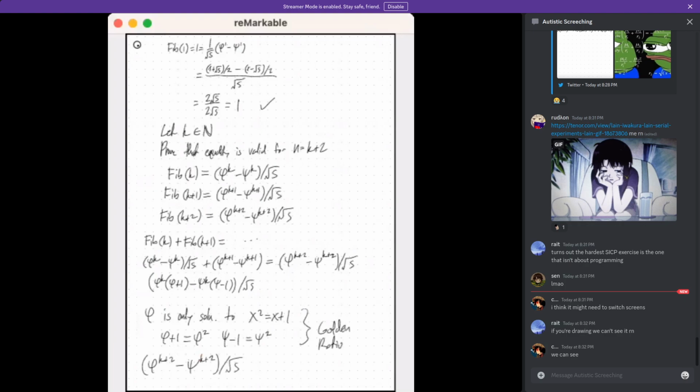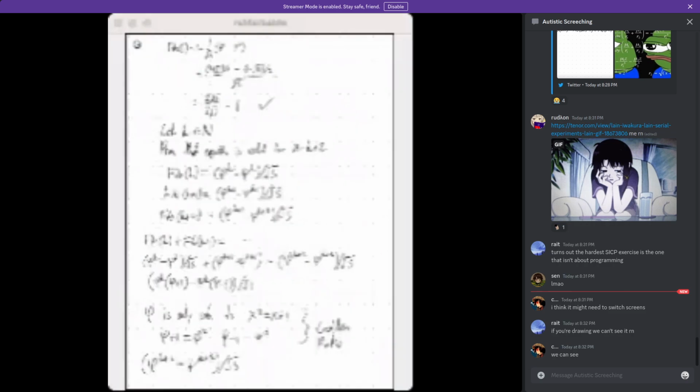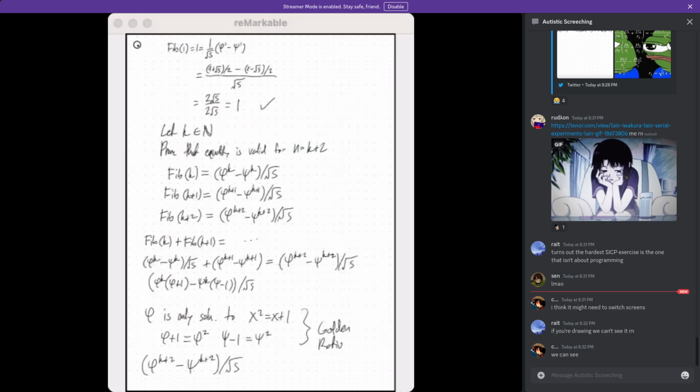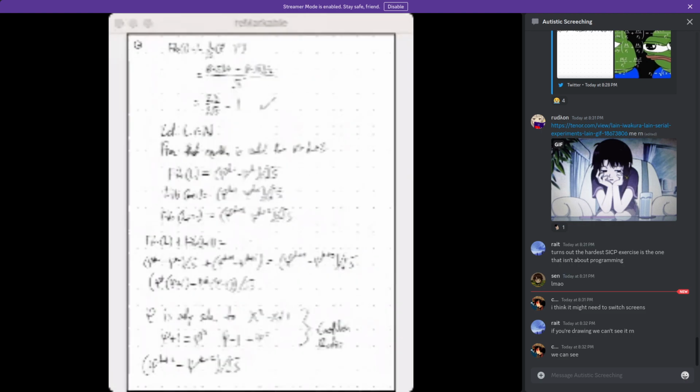And I can get into the golden ratio here, but I believe this is covered in the text of the book here. Let me see if I can find exactly where, here we go. So yeah, it's saying pretty much what I'm saying here. Phi is approximately equal to 1.6180, and it satisfies this equation here of phi plus 1 equals phi squared.